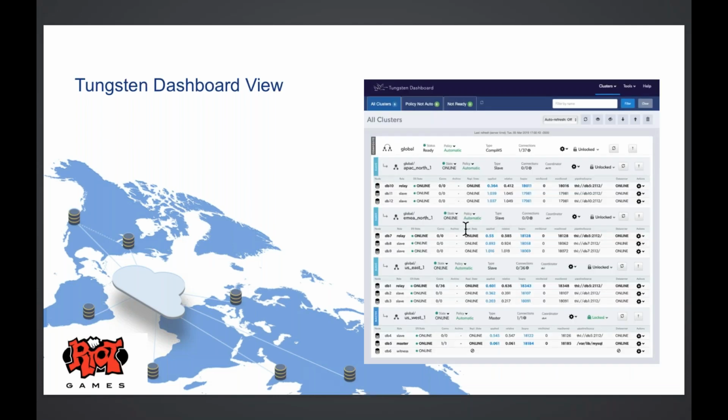We also have a portion of the product called the dashboard. It runs in an HTML5 web browser, and it uses our API to obtain various state data about each of the clusters. And if you look here, I know it may be a little hard to see, but we have the global service, which is a cluster of clusters, and that's how we do this multi-region solution. And then within that global cluster of clusters is each region, APAC, EMEA, US East, and US West, each with 3 nodes in place to allow for maintenance and failover.